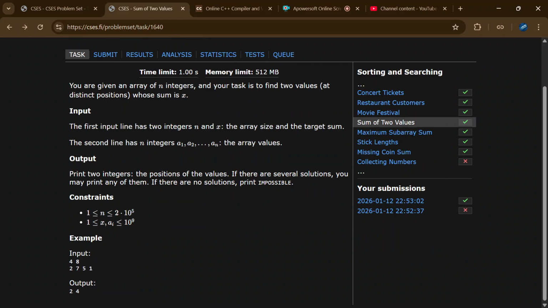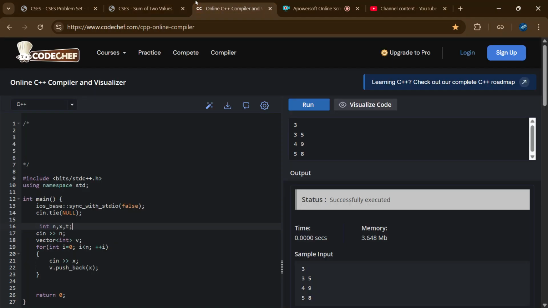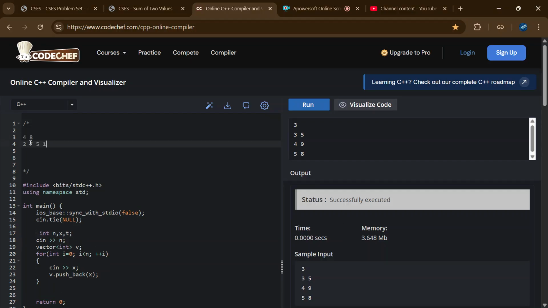So let's think about what we can do here. Let me take this test case only. Here our target is 8 in this array. What can we directly think? We can traverse the array.